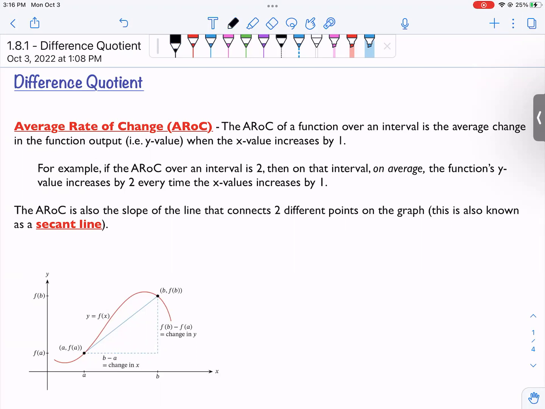Now, if this is a line, this makes a lot of sense, right? Like, we know lines have slope. So if I tell you that the average rate of change is 2, it would make sense that the slope of this line would be 2, right? I go up 2 over 1. And in fact, the average rate of change for a line is simply the line slope, because everywhere on a line, the change is the same. It's always going to go up and over a certain amount.